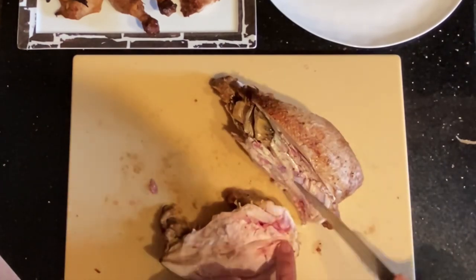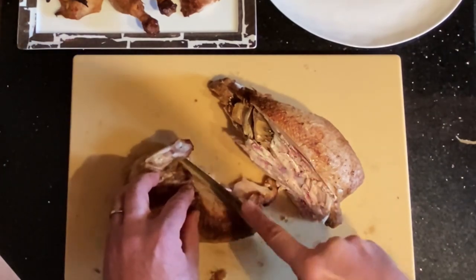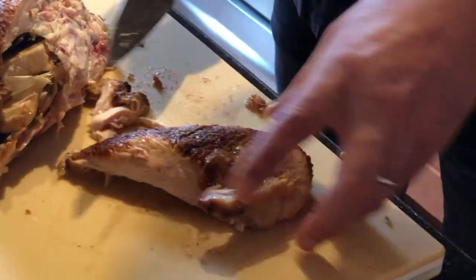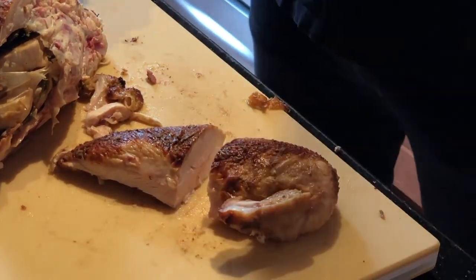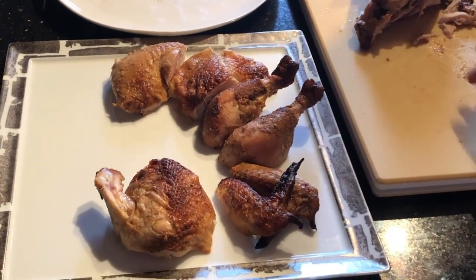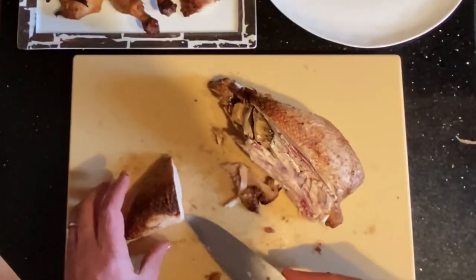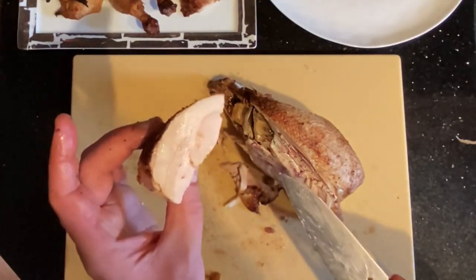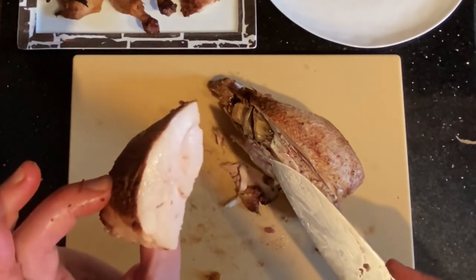Then one smooth cut and that wing is separated. You could either slice this into thin pieces. Since I'm showing you how to cut this bird into 10 pieces today, I'm just going to cut it in half. That's one of my favorite pieces right there — it has the end of the wing and then a little bit of the moist breast. And then some people really love to eat that piece that has very little fattiness — it's mostly lean; that's the breast.